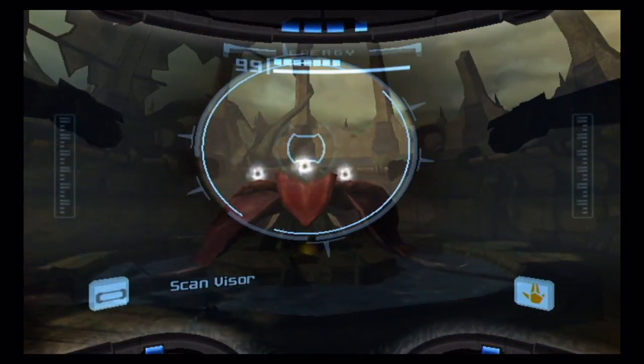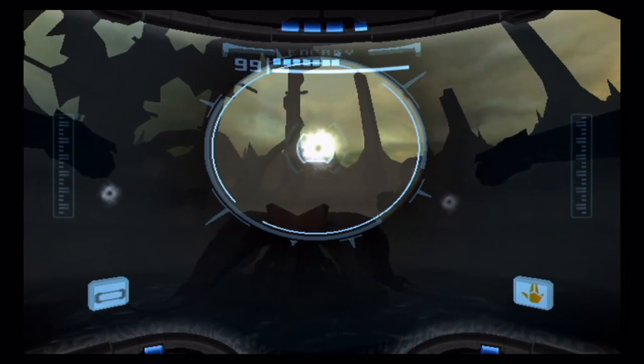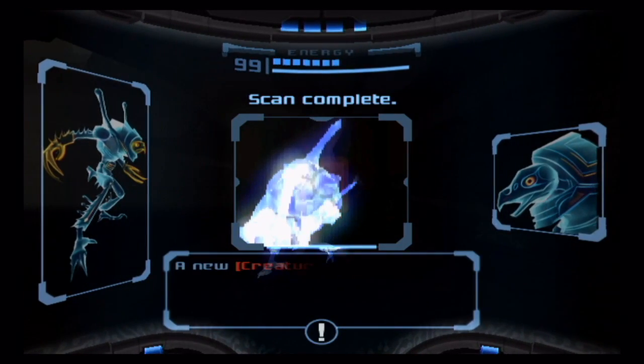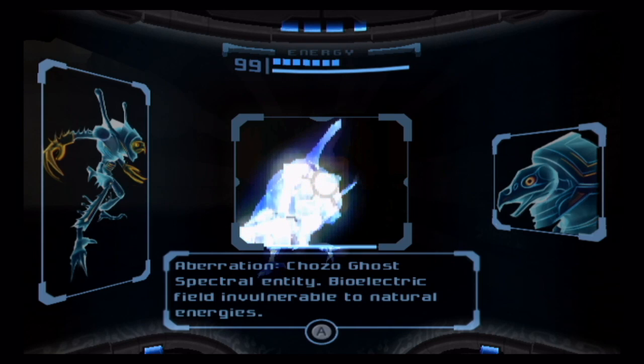Flaahgra's smoking remains. And, yeah. Creepy battle music. Let's get moving, because you only have so long to scan these things, and they will attack without hesitation.